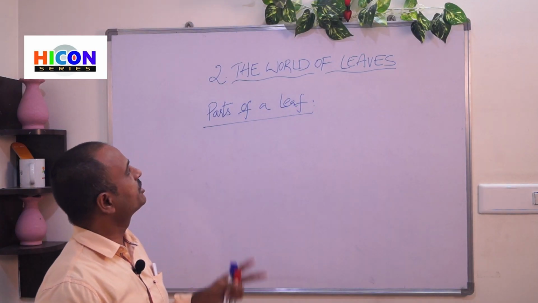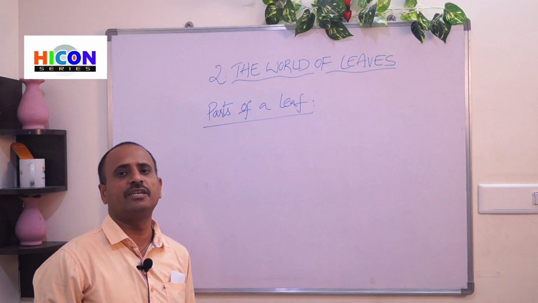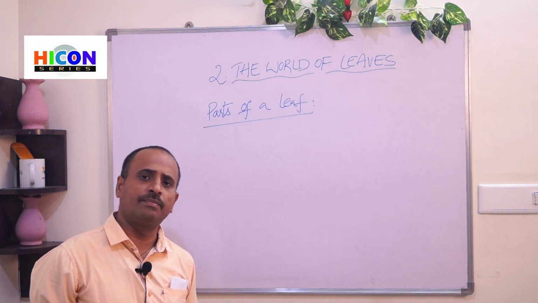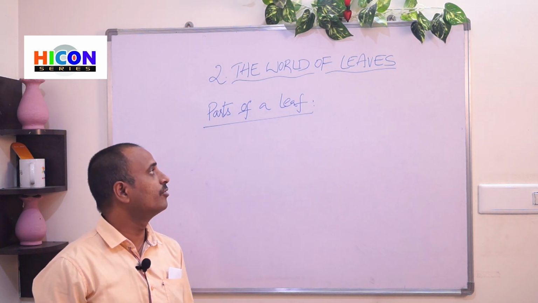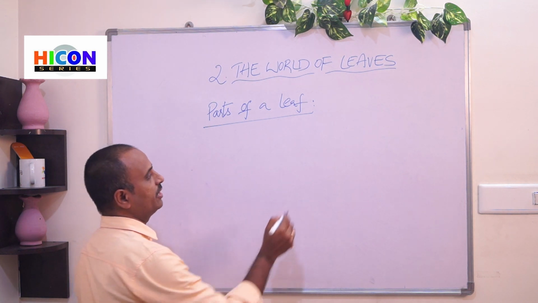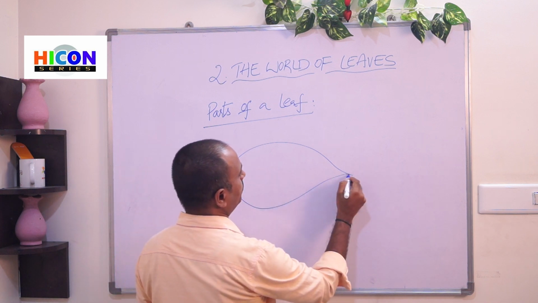The next topic is the parts of a leaf. So what are the different parts present in a leaf? Have you ever seen a leaf? You will observe carefully the leaf, and you will observe some parts. So what are the different parts of a leaf? So children, look at the picture.